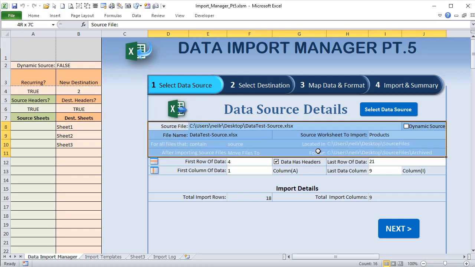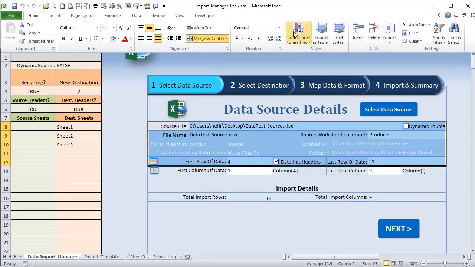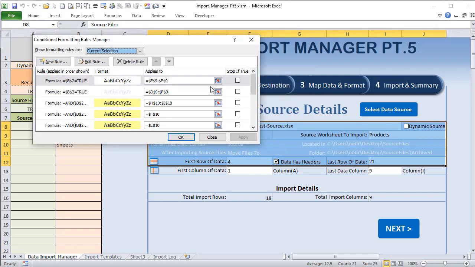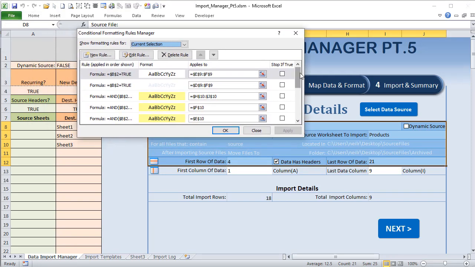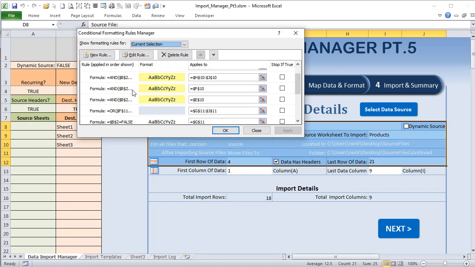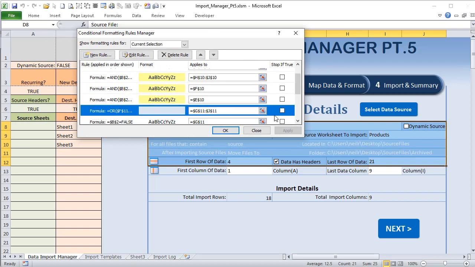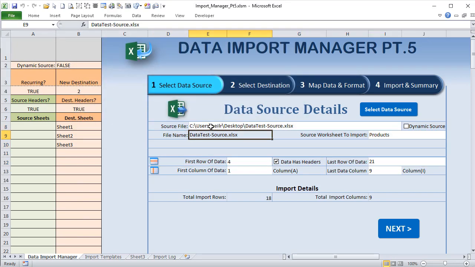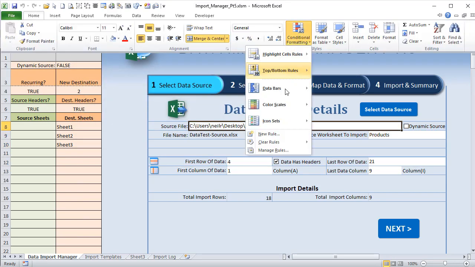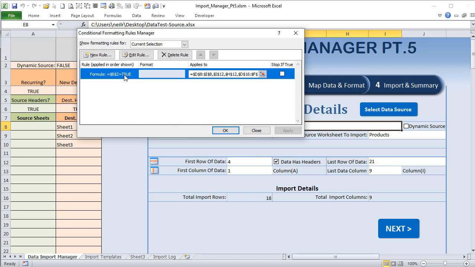So let's take a look at some of the conditional formatting. I'm just going to highlight some rows. We're going to go into Home, Conditional Formatting, and Manage Rules. We're going to take a look at some of the rules that we have set up here. I've also set up some rules that are based on required content, so we'll get into that in just a moment. So here, let's just choose one cell, this cell here, so we don't have to focus on too much. Managing rules, we're going to take a look at this.